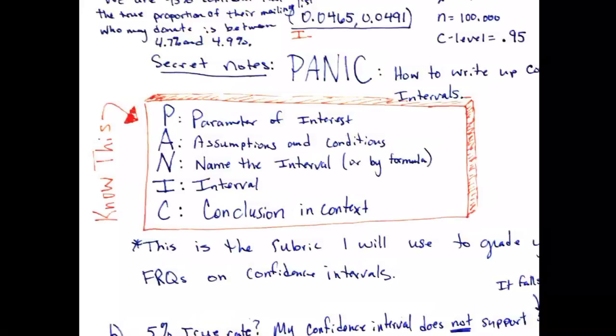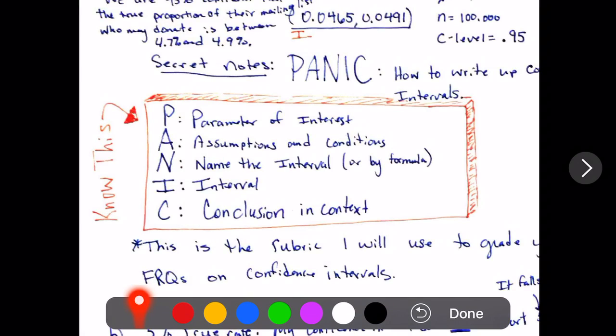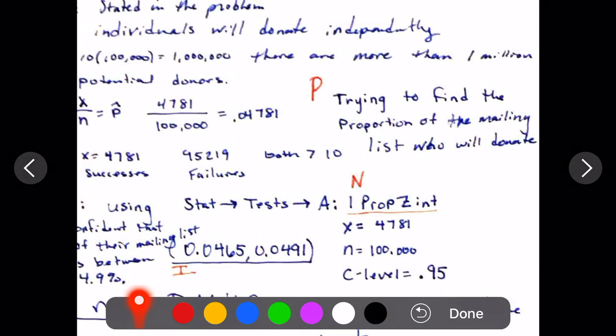One of the things that we're going to do is pay attention to all of these little things right here. Once you get the question, it's a matter of simply running through these and making sure we know what we're talking about. For example, P, parameter of interest. I'm really trying to answer the question, what is the parameter of interest? What am I trying to find out? I don't really grade this part because it's typically built right into the question. It's usually not a mystery.